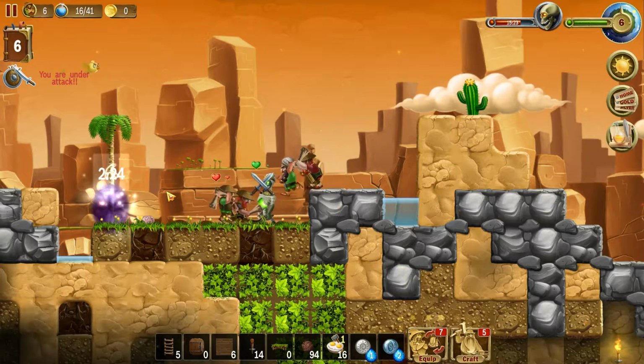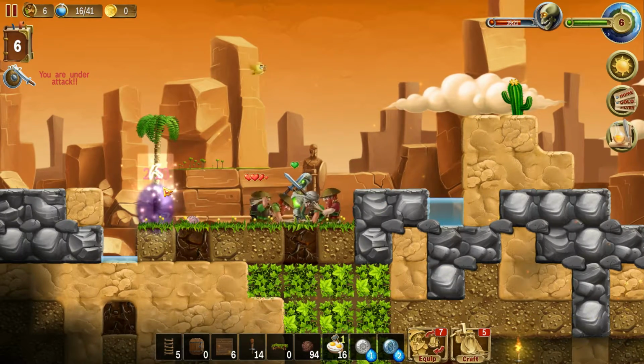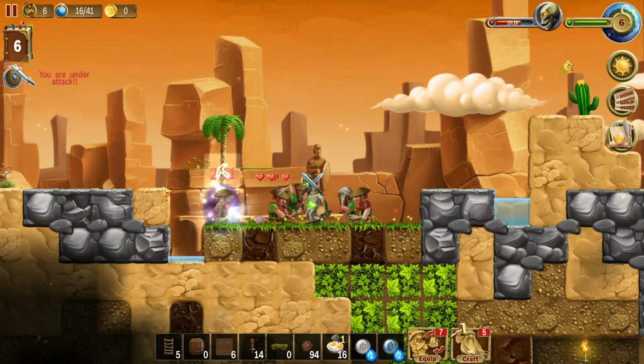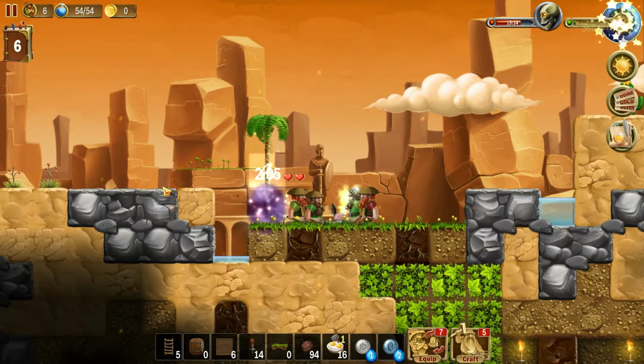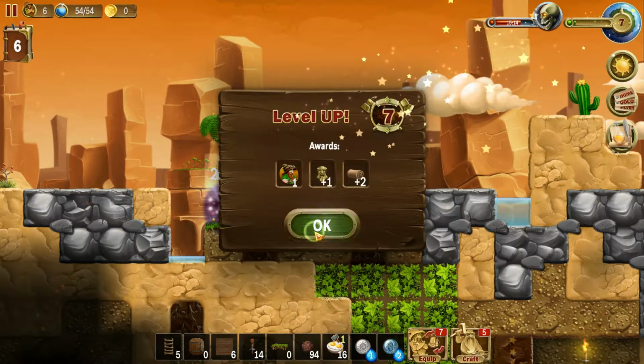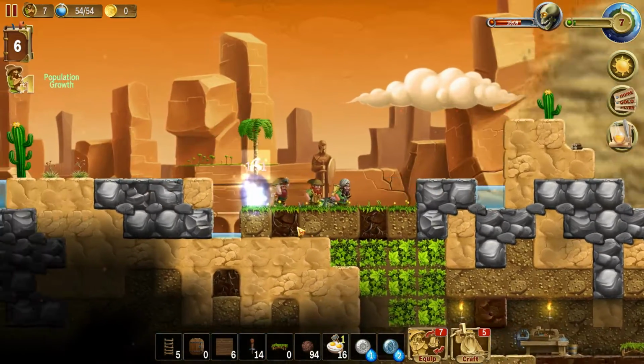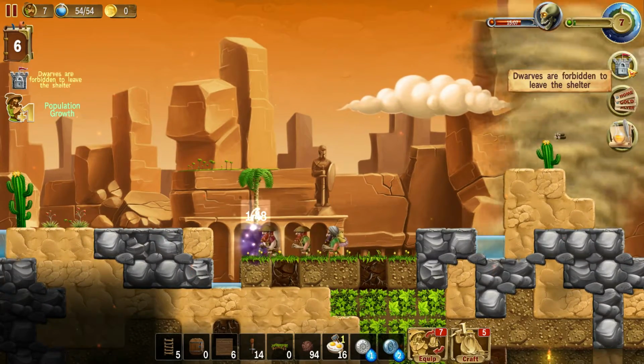Alright, this mummified zombie is almost dead. So as soon as he's dead, we'll be able to hopefully pick up the rest of the stuff and then move along. And we leveled up. Yay, I guess. Kind of went to spend the rest of the mana first, but that's okay. Oh, everybody run home.